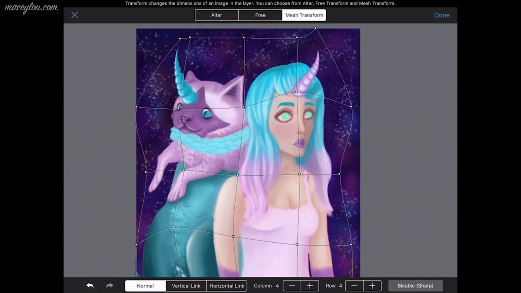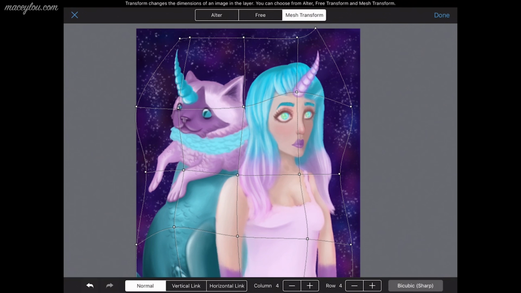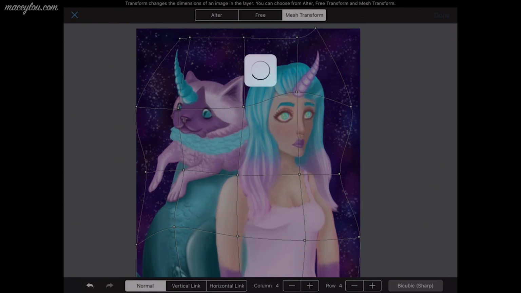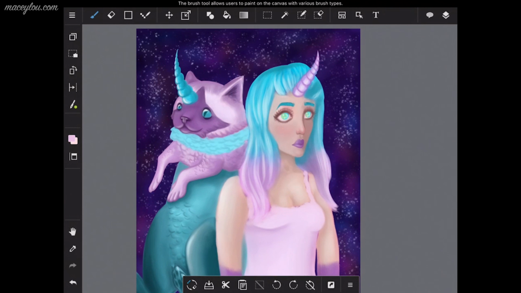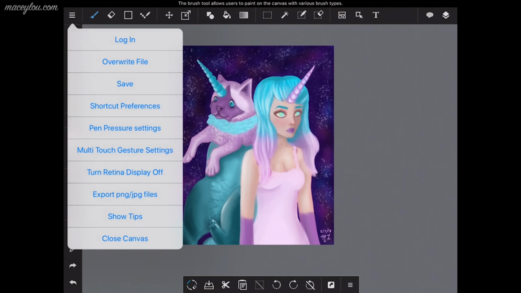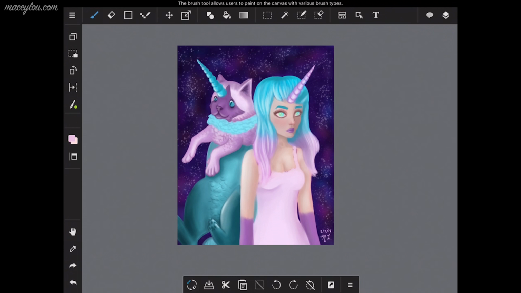As you can see, I'm just warping them and making them look really strange and interesting. But I think you guys could probably use this for different things. Depending on what you're working on, maybe you've created something and you realized the proportions were really weird, or you just need to warp something just a little bit. I think that could be super, super helpful for you guys.